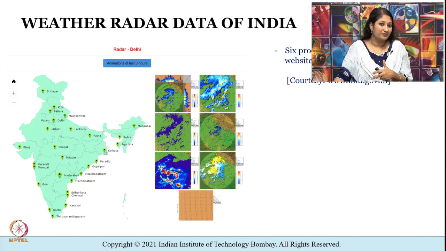We have Doppler S band radars, C band, X band radars, along with non Doppler S band radars in India. You will notice that along the coastline there are numerous locations where radars are available. S band radars are typically preferred in the coastal stations owing to less attenuation, because coastal regions are battered by cyclones that tend to produce heavy rainfall. If radars of higher operating frequencies are installed in coastal regions, those radar rays are going to be obscured by heavy precipitation, and hence the effective coverage range of the radar will be reduced. That is why we tend to have specific frequencies of radars at the coastal regions.